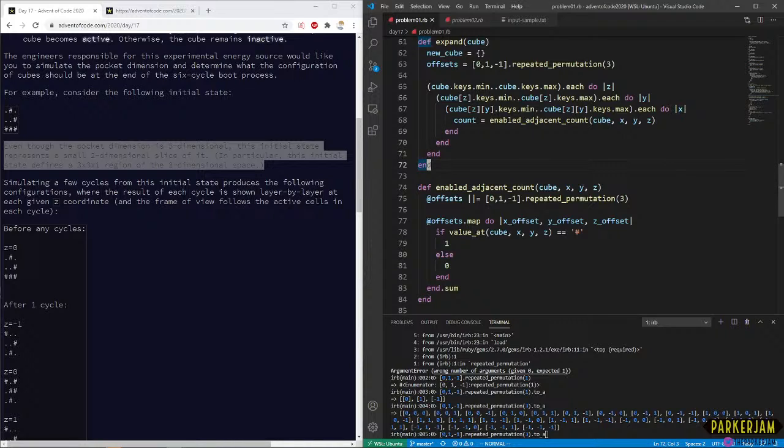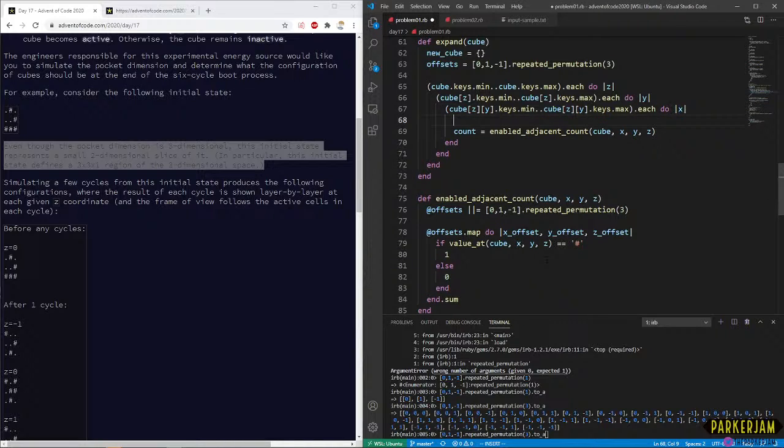Let's actually just do some printing with this idea and just see XYZ. I just want to see all these counts and see if what I'm doing makes sense.